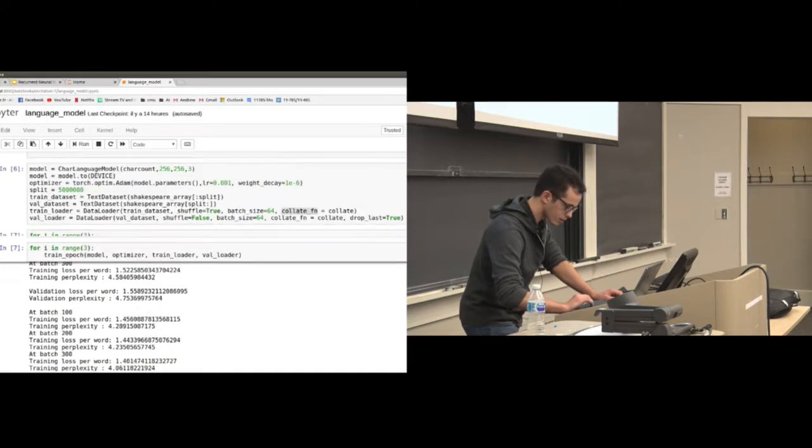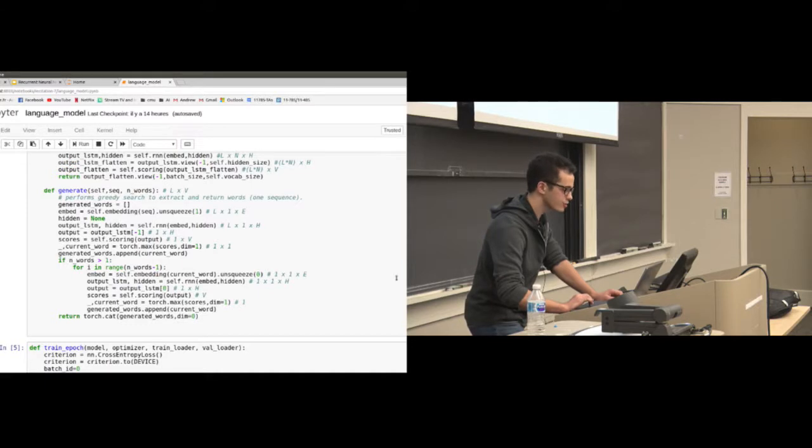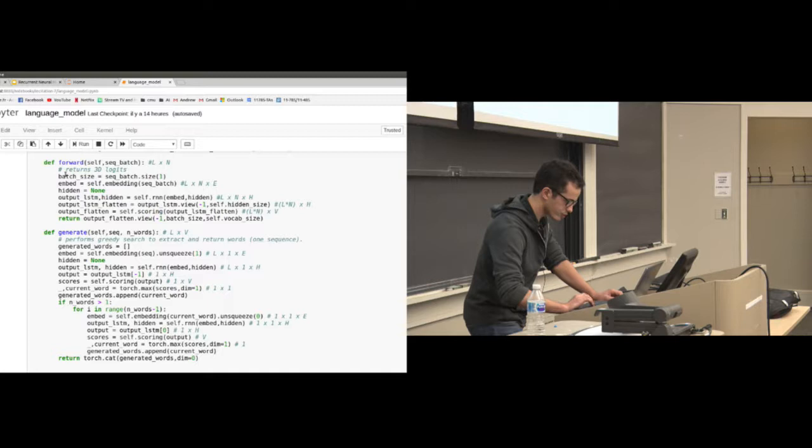Just to show you the generate function, it implements the greedy search that I just mentioned. The beginning is pretty much the same as here, except the sequence is actually just one sequence. I didn't do that for batches, so I have to add the batch dimension myself.